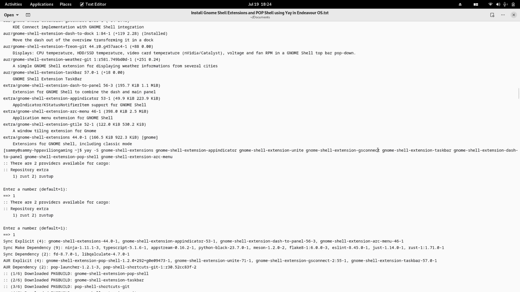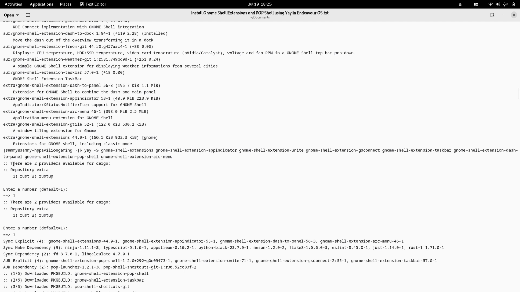Then Gnome shell extension GS connect, which helps you to connect the Gnome desktop with your mobile. Gnome shell extension taskbar, Gnome shell extension dash to panel. Earlier we installed dash to dock, but I thought maybe I should also have the dash to panel extension installed. Then the Gnome shell extension pop shell, Gnome shell extension arc menu. So arc menu is also available here, just like in any other Gnome desktop of any other Linux distributions.